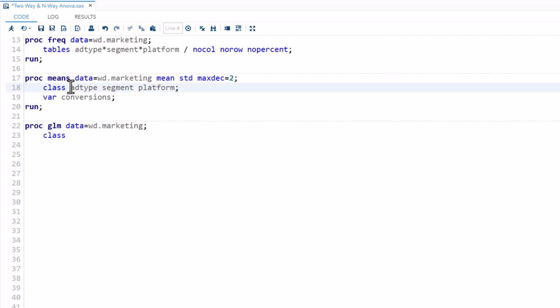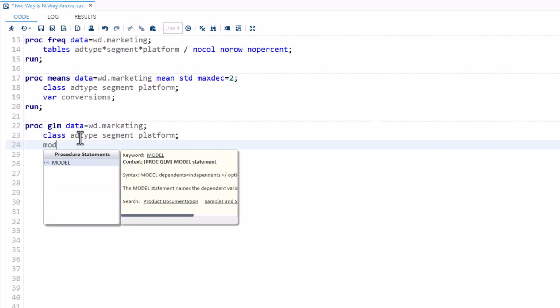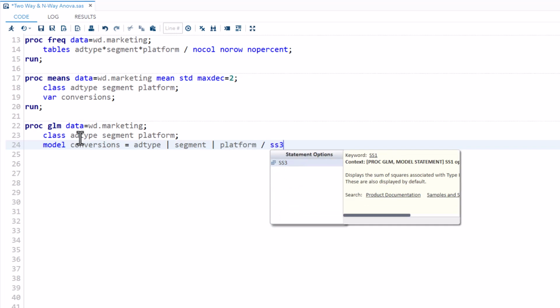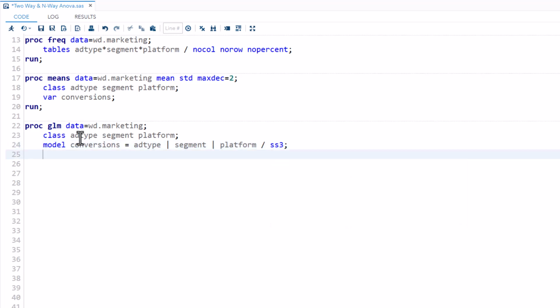Let me copy and paste ad type, segment and platform from here, and model conversion equal to ad type bar segment bar platform, and we will be using SS3 sum of squares. Run.